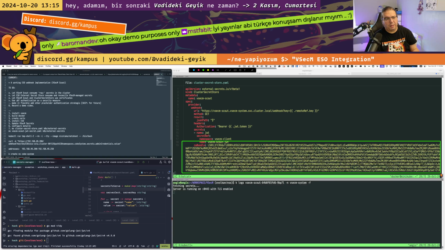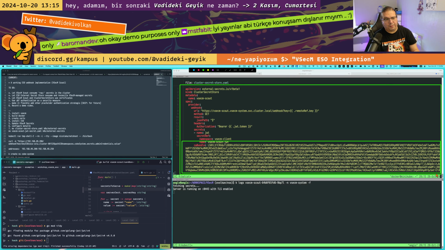You can securely store this entire thing in a repository, and you can use your GitOps flow, whatever you use. It can be Flux, it can be anything to distribute this cluster secret store to any cluster that you want.